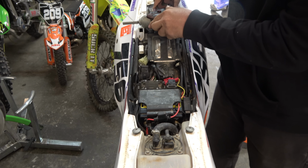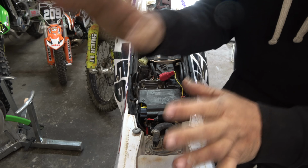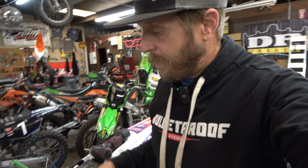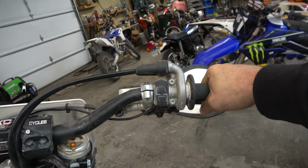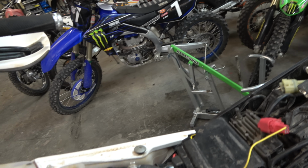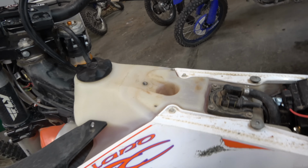All right, guys, if you own one of these, you probably know about the dongle and setting the power valve, because the manual talks about setting that. The manual says to reset the power valve limits, you're supposed to take your throttle, turn it to half, which whatever that means, obviously we can figure that out, and then while it's at half, plug your dongle into the OBD port. It's supposed to do some flashing and stuff and then stop, and then you unplug it, and that's supposed to reset it.